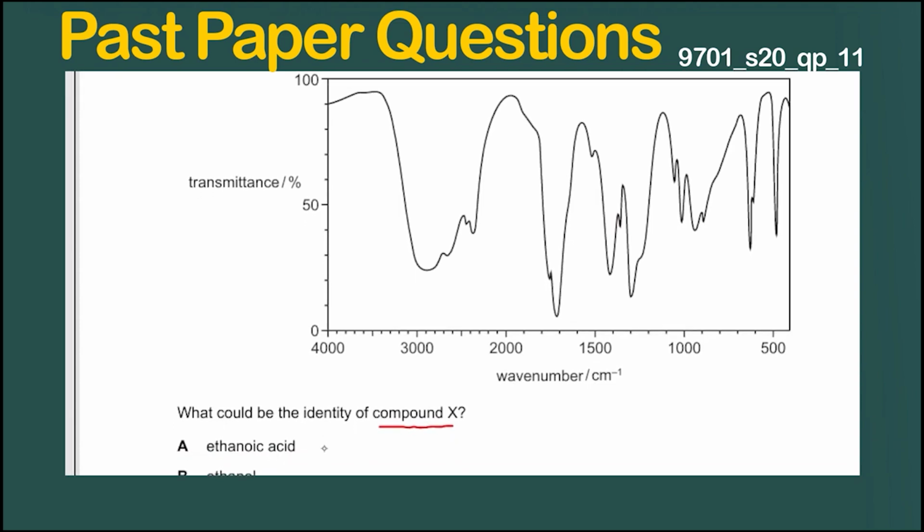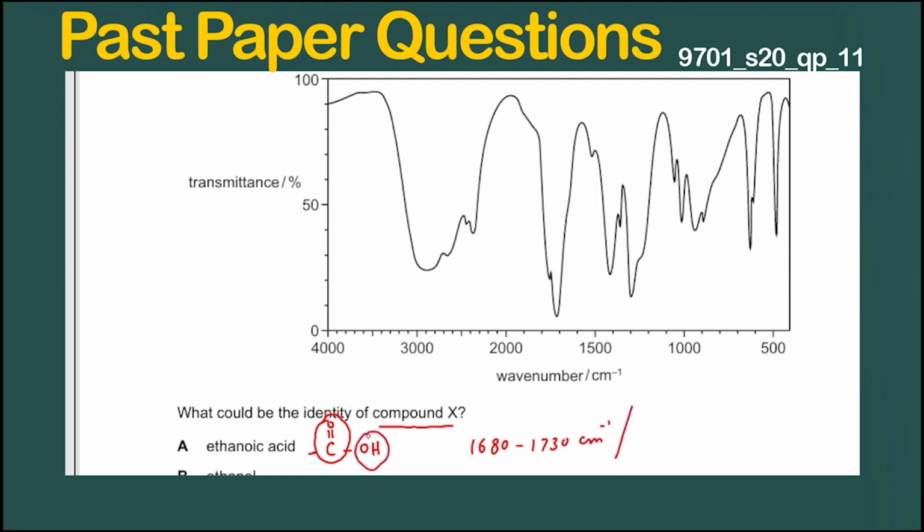For the ethanoic acid, this contains carboxylic acid group CO and OH. But when we look into the data booklet, we'll get the two peaks for the ethanoic acid. CO carbonyl group in the carboxylic acid has this value 1680 to 1730 per centimeter.